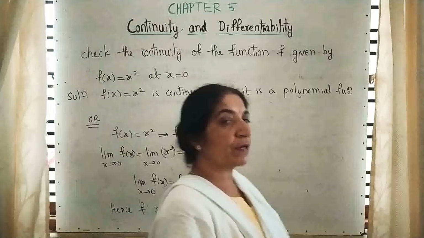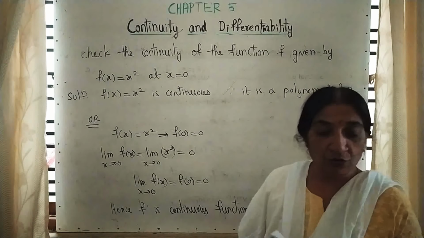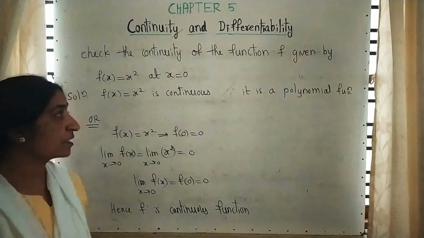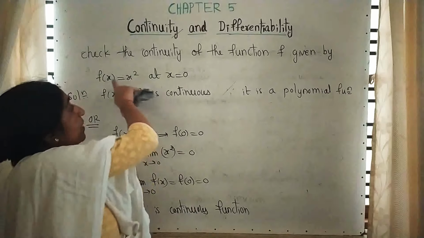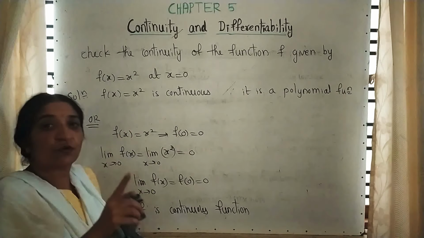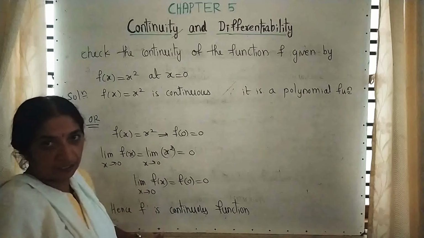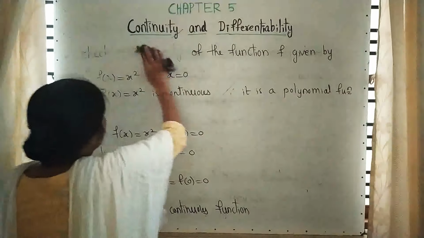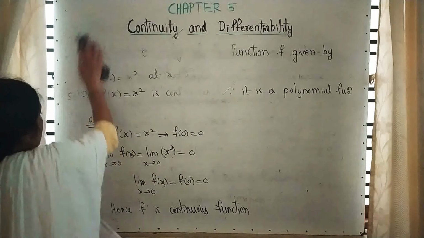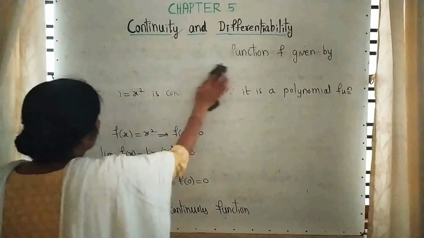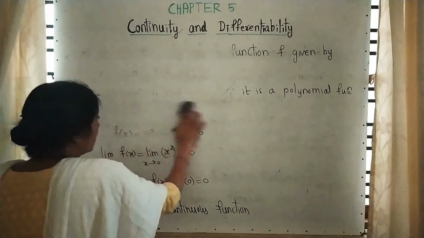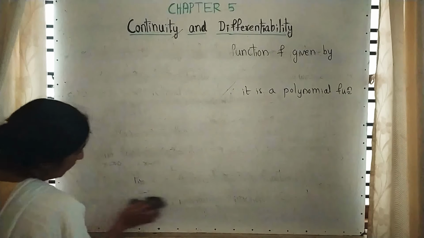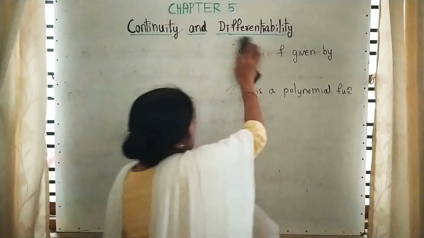And in some examples, we have to find the left hand limit and right hand limit. Remember, in all examples it is not necessary. If one value is given at only one point without any condition, directly go by this method. Now I am showing you one more example. There we have to move to the left hand limit and right hand limit. That means if the function is defined for x less than 0, x greater than 0, like that, that means it is defined for the left side and right side. At that time we have to calculate the left hand limit and right hand limit.